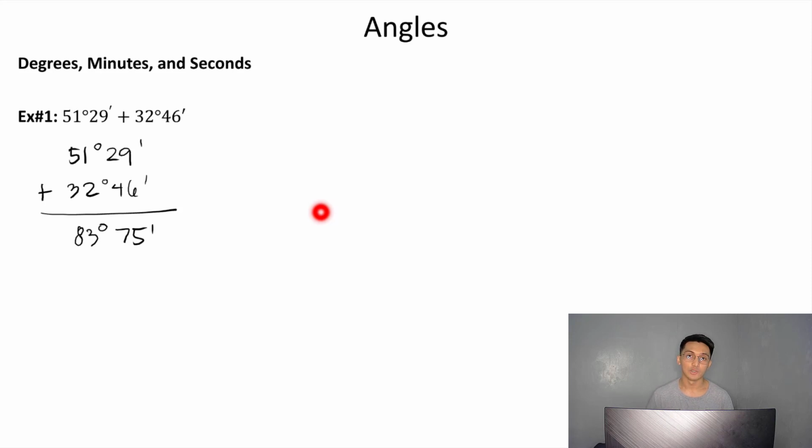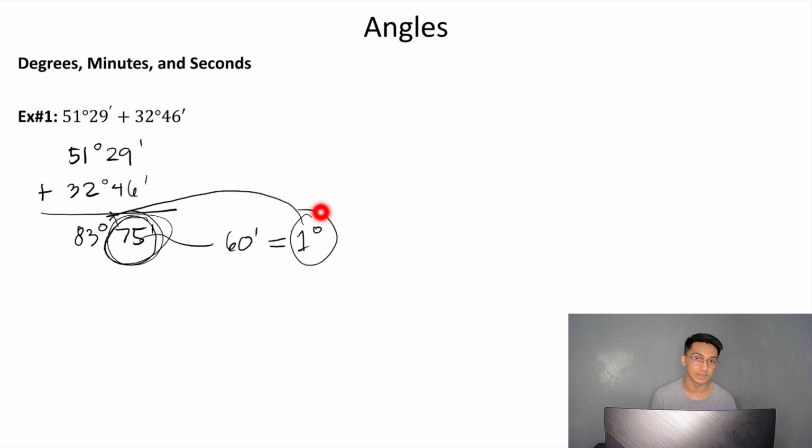Kasi dapat, yung sosobra sa minutes natin ay tatanggalin natin or iiwan natin, and then kung may mabubuo man tayong 1 degree, i-add natin dun sa degree measurement natin. If we can see this, we have 75 minutes. So, ang conversion natin kasi, sa isang degree, we have 60 minutes. In 75 minutes, meron na ditong isang degree agad. So, pwede natin kuhanin yung 60 minutes dito, and i-convert natin as 1 degree. Itong 1 degree ngayon, i-add natin dito sa 83 degrees.